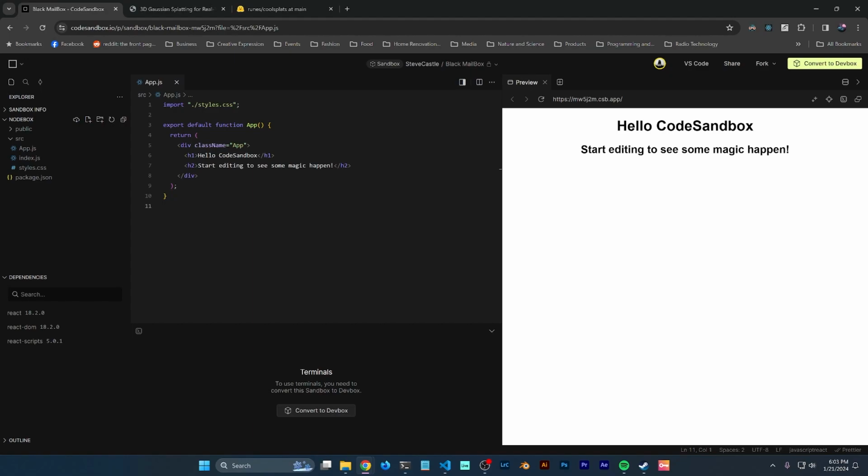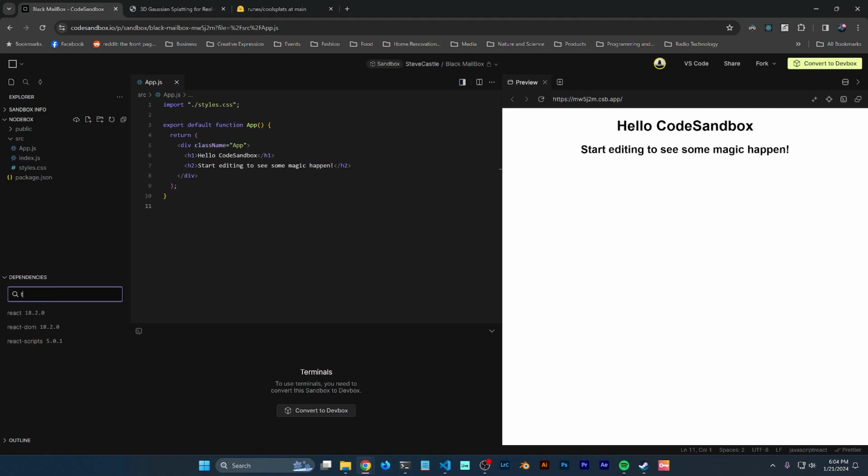All right, so the first thing we need to do is install the React Three Fiber dependencies. We're going to install React Three Fiber and then also React Three Drei, which is a bunch of different helper components and very useful things for making React Three Fiber apps easier to build.